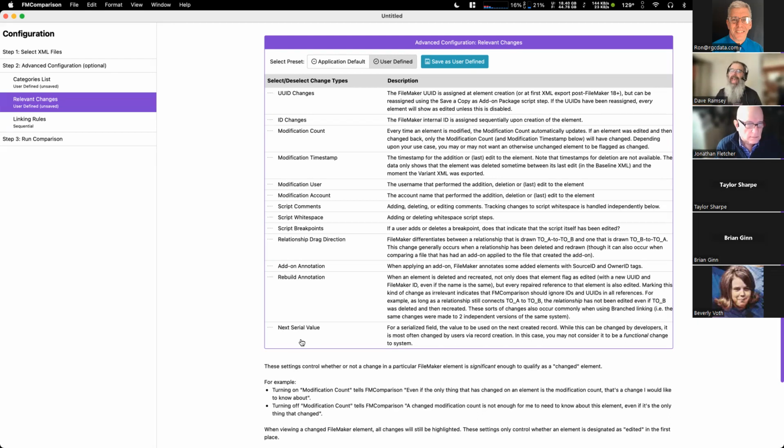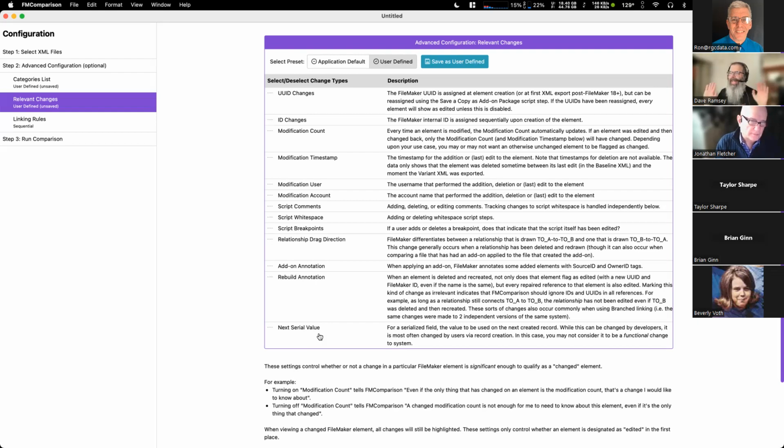This one is the most recently added one, with a developer who had the diff tool. They loved the diff tool, but every time a diff was shown in the diff tool, they had to justify it with documentation. And because the diff tool said, the next serial number for this field will be XYZ123, they had to justify why that had changed. So there's a 1.5-page document that just says users created records in the database and therefore that number changed. And they had to do that every time they did a migration. So we added this one.